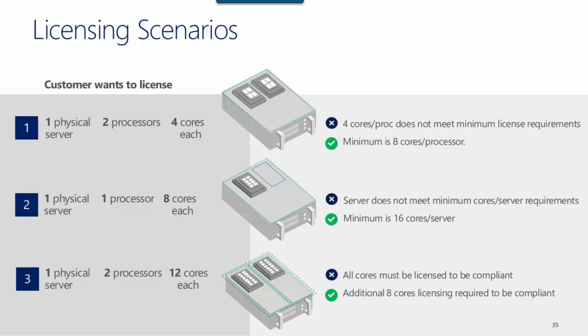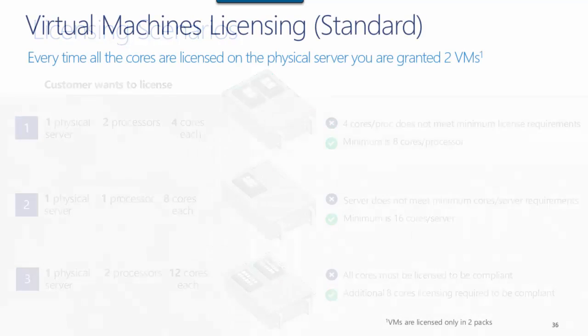Now, this is the one that's a bit different, because with the other two, you'll see that with Standard licensing, number 1 and number 2 are going to be covered with effectively a replacement SKU for what you've been selling with Standard in the past. But once we take a look at number 3, what you can see here is that we've got one physical server with 2 processors. So if the base license covers 2 processors, we're covered from the processor perspective, but we're not covered from the core perspective. So we need additional core licenses to cover those. Let's take a look at that.